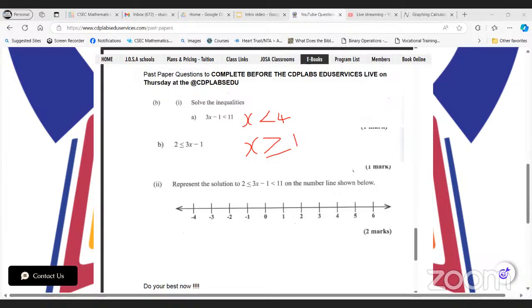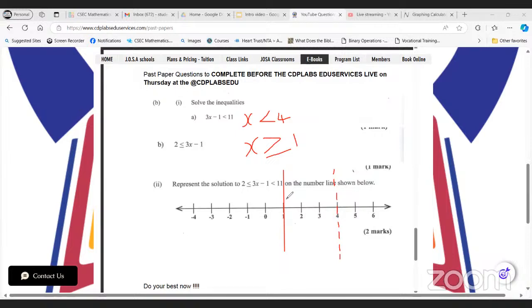Now we note where 1 is. It is going to be something like this. A solid line. Then we fix that up. A solid line. Good. Can I fix it up a little bit more? Good. Now where 4 is, you're not going to have a solid line, but a broken line. So let me use a different approach to create that broken line itself. I'm going to use a dotted line to represent that broken line. That's one way of representing it on the number line.